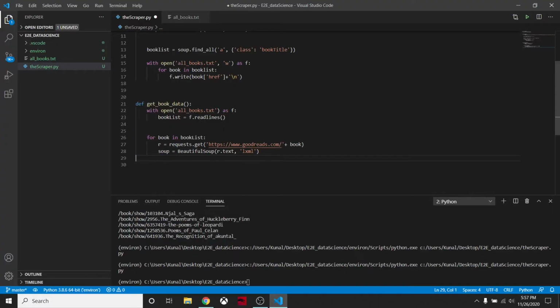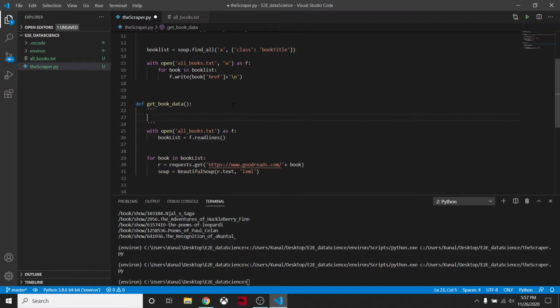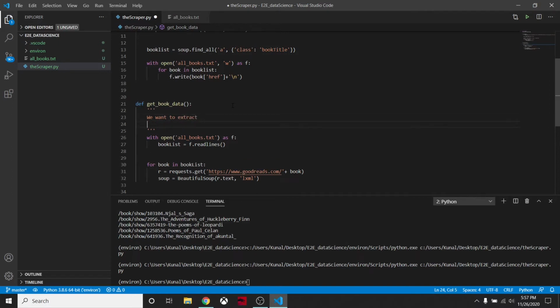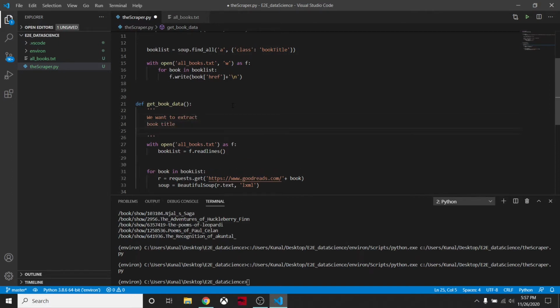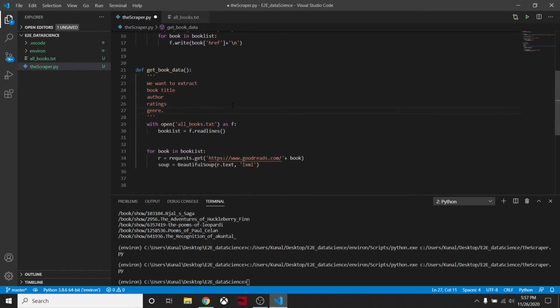Let me first write a comment: here we want to extract the book title, author, ratings, and also the genre of the book. So these are all the things that we want.